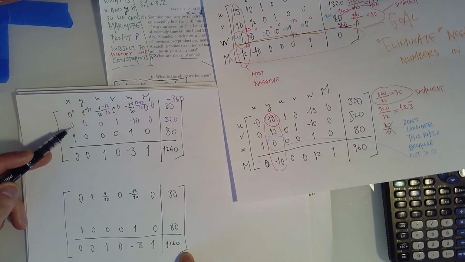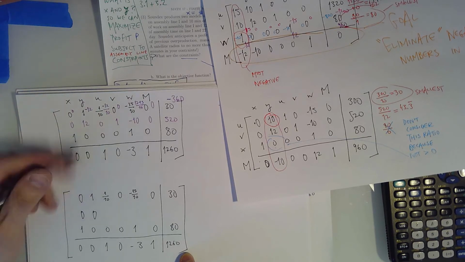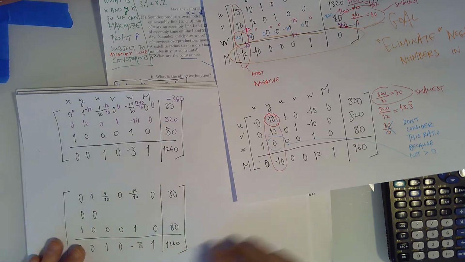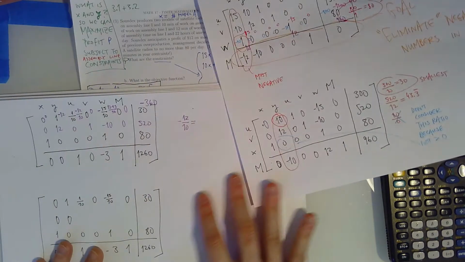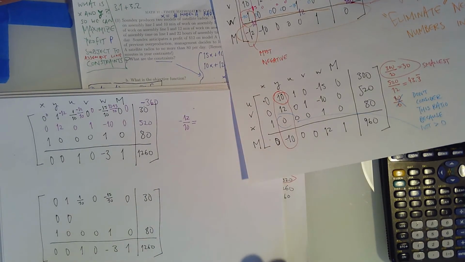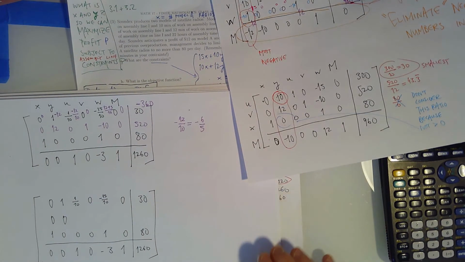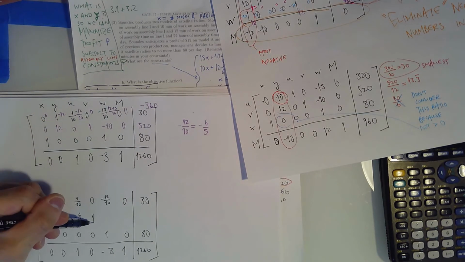So 0 and 0 is 0. 12 and negative 12 is 0. Okay, so these two aren't that bad. You've got negative 12 tenths here. Let's simplify that really quickly. Negative 12 tenths, if we take out a 2 from the upstairs and the downstairs, you'll just have negative 6 fifths. So negative 6 fifths, and that goes here. Then 0 and 1 is 1.